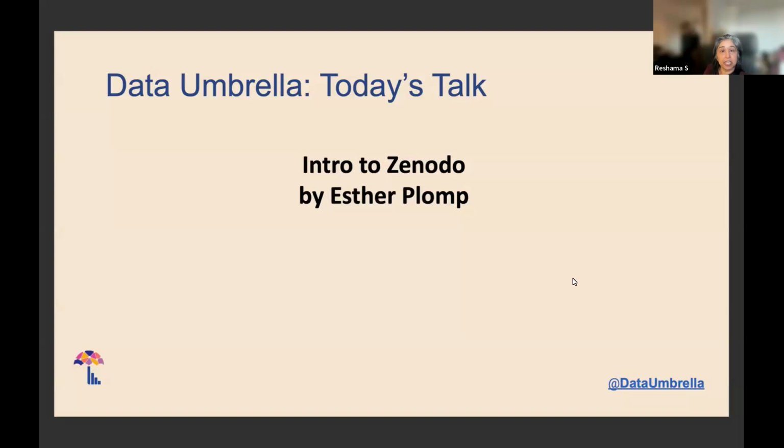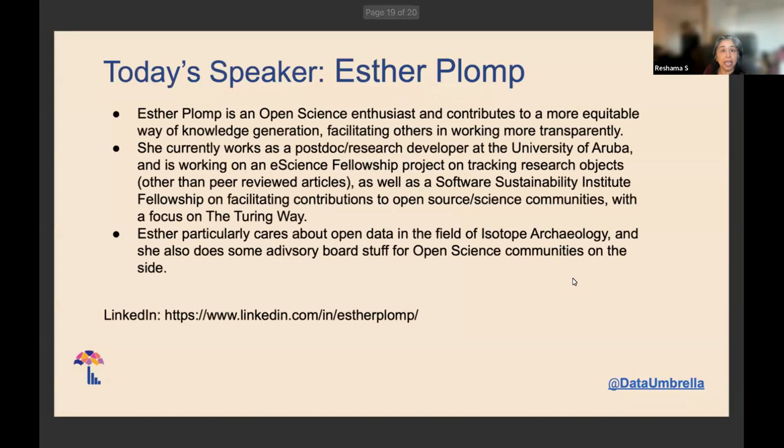Today's presentation is Intro to Zenodo by Esther Plomp. Esther is an open science enthusiast and contributes to a more equitable way of knowledge generation, facilitating others and working more transparently.